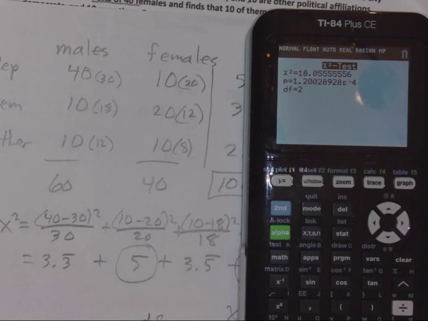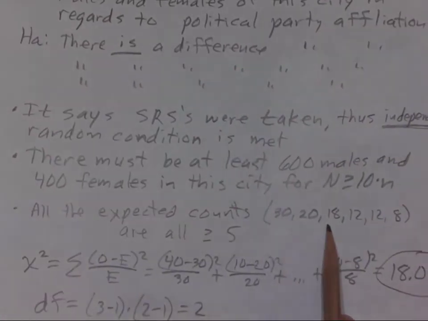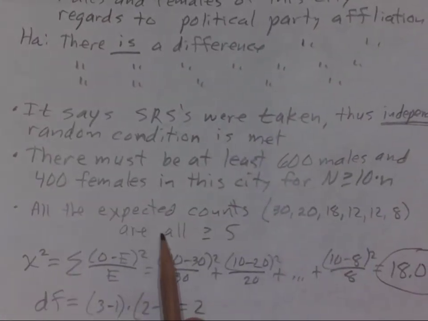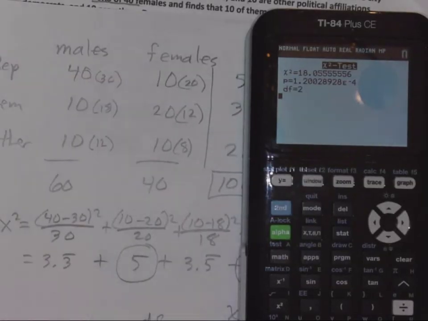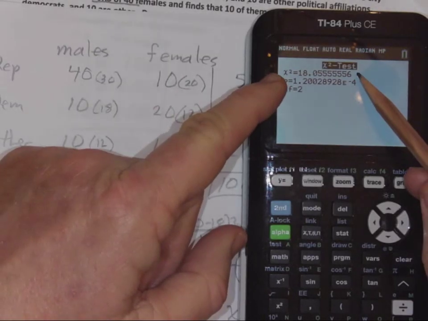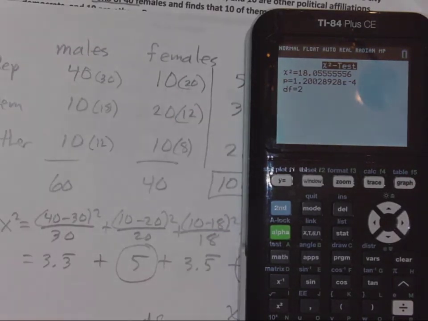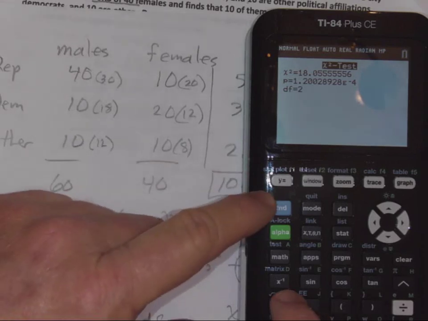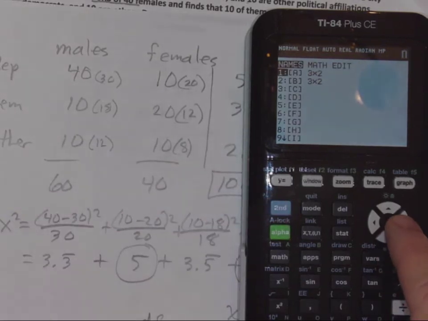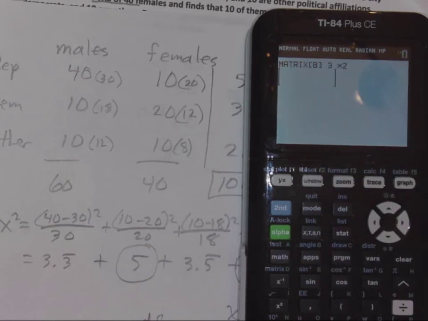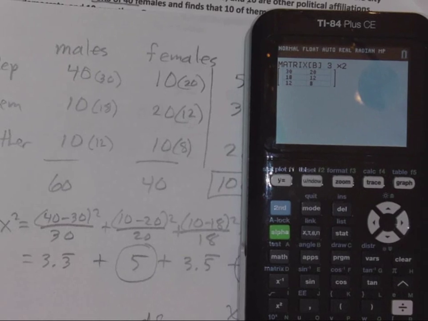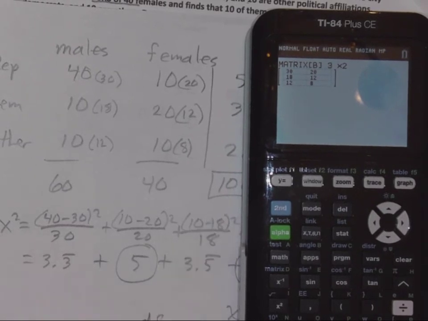But like I said, you have to be able to find it by hand, and you remember you always have to write down your expected values in your conditions or your assumptions. You have to write them down. The way you can easily find them now, by doing that chi-squared test, it automatically calculated them and put them in matrix B. So I'm just going to look at matrix B. I'm going to go second matrix. I think the easiest way to do it is just go to edit matrix B. So I'll go edit and then matrix B, and there they are. There's the expected counts. You have to be able to find them by hand, but there you go.